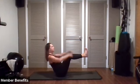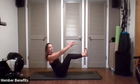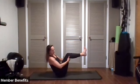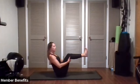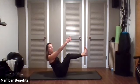More advanced version would be to take the arms out. Now your belly's tight here. You want to stay in this position. Another goal to look for is that your calves are parallel to your mat. So if you're here, that's okay. But I would rather you hold the back of your legs with your feet up and out where they should be until you get used to this position. So eventually you can just let go and arms come up.